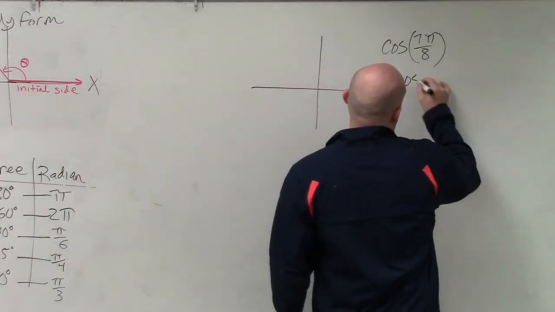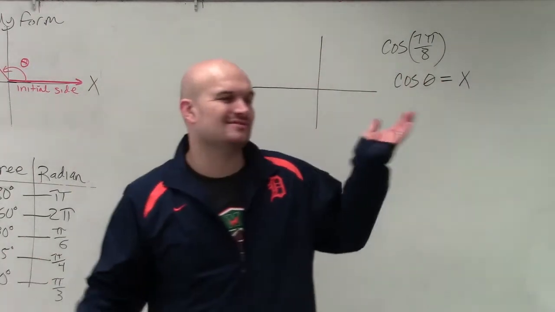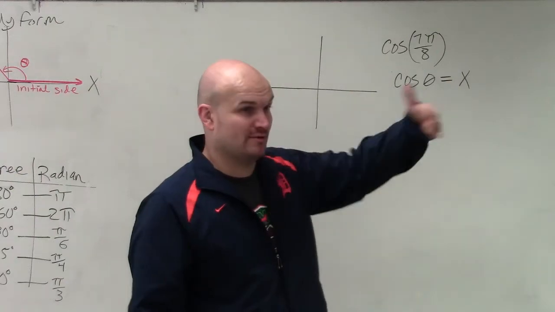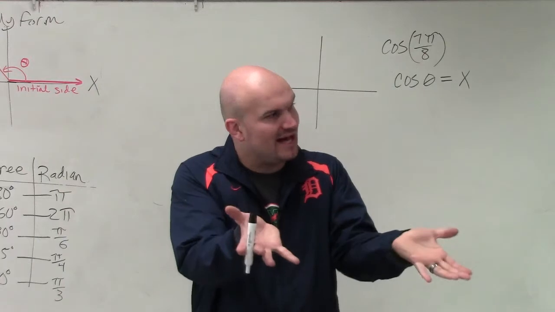was that the cosine of an angle is equal to the coordinate point, which represents the x-coordinate when we're talking about the unit circle for points on that unit circle. We know that it's related to that x value.